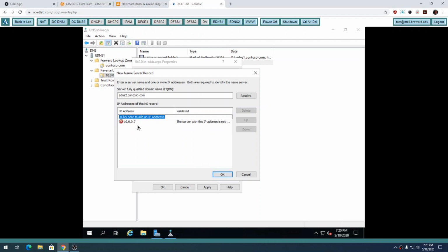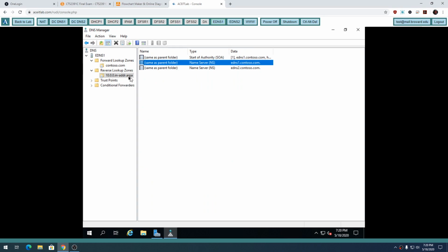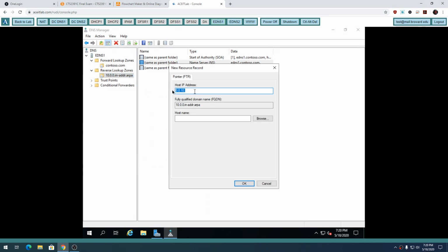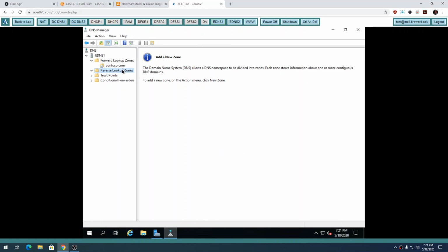Don't worry about that not working. You'll notice it worked fine when we did the forward. Sometimes it just doesn't work. Don't worry about it if it says not valid. Then we'll click OK. The next thing I'm going to do is create a pointer record. I'm not sure why it's not allowing me. Sorry, I did this wrong, guys. I'm going to delete this. I went and reversed it manually when I shouldn't have.